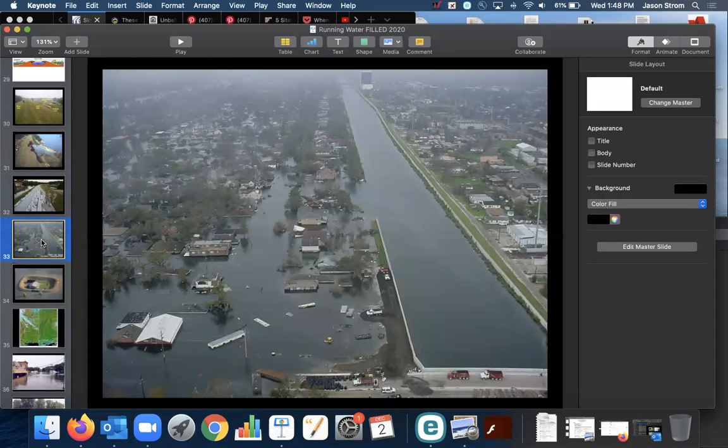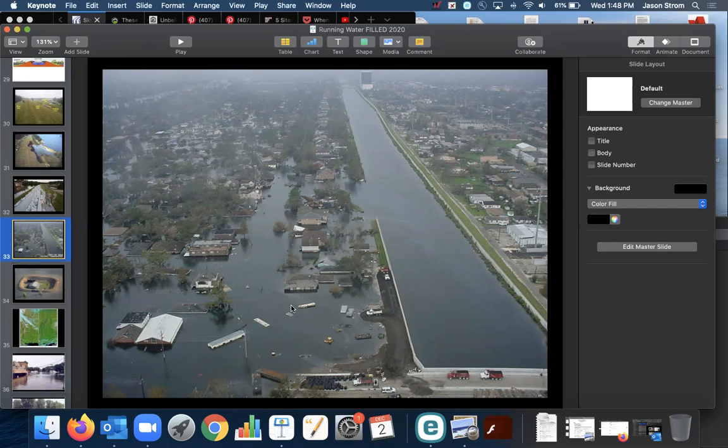This is a picture from Hurricane Katrina down in New Orleans. So you can see on the left side of this canal, a levee failure. You can see part of it right there. With this levee failure, the weight of the water, the pressure of it, actually just pushed that portion out. It didn't go over the top of it. The pressure of it pushed it out, and it failed that way, and then flooded that whole area, killing, I don't even know how many people, and damaging billions of dollars worth of property.